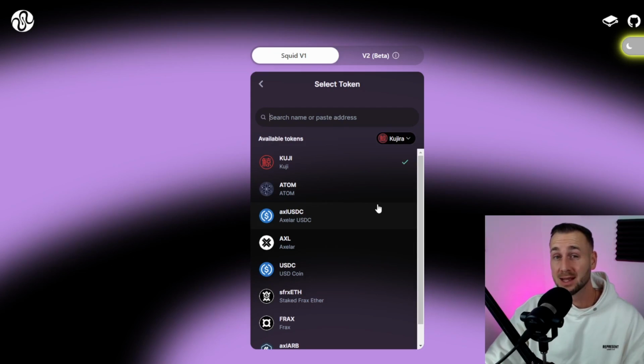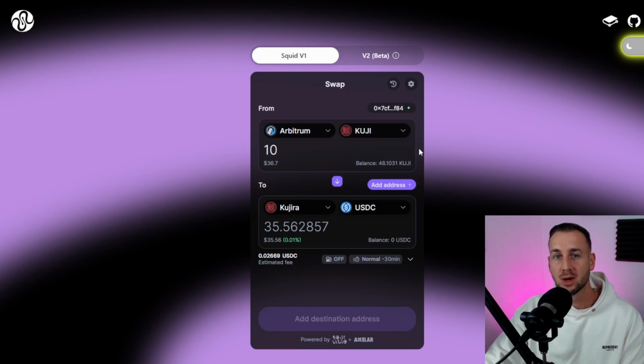I can bridge those funds and in the background swap them to any of the other ones you can see on the screen there. So maybe I want some stablecoins on my destination chain, so we'll do USDC as an example. This is showing me I can do a cross-chain bridge and swap all in one of 10 Kujira from Arbitrum, the value of this around $36, into USDC directly onto Kujira. And that's going to give me around $35.56 worth, so roughly paying like $1. But in that one step, I'm getting to my destination chain with the tokens that I really do want here. What's more, in terms of a UI hack, they've also got this feature here.